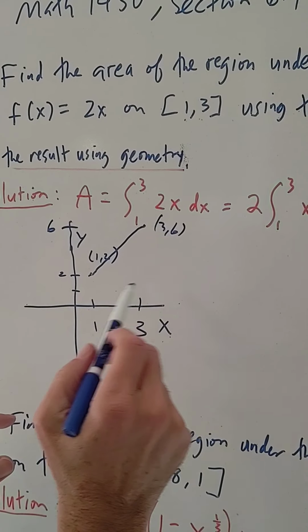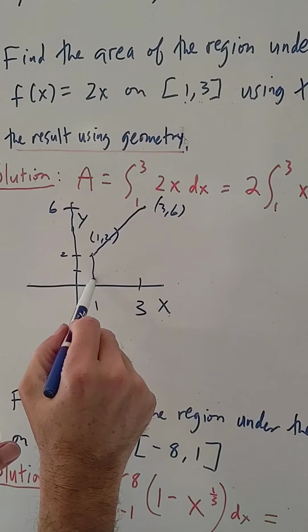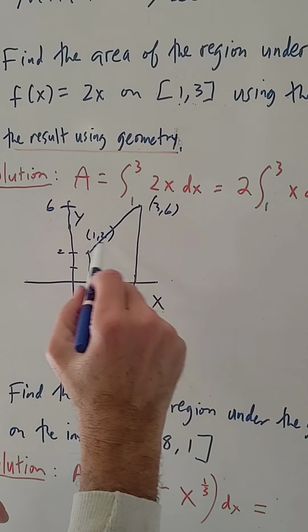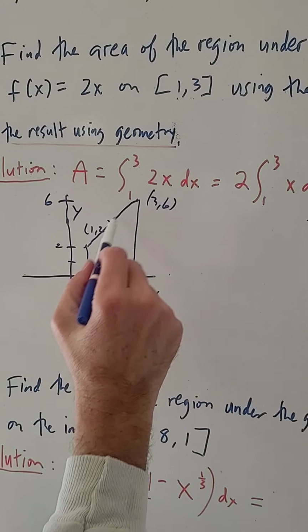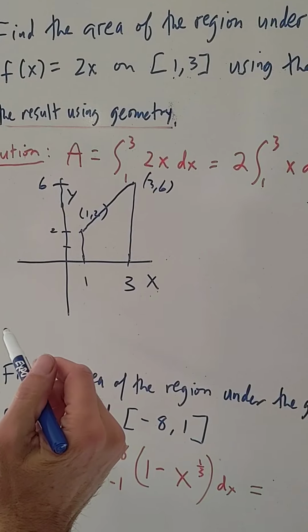Okay. So what's the area under the curve? So what you want to do is draw vertical lines from x equals 1 to x equals 3. So this is what they're asking. What is this area inside this closed region from x equals 1 to x equals 3? So here's one idea.